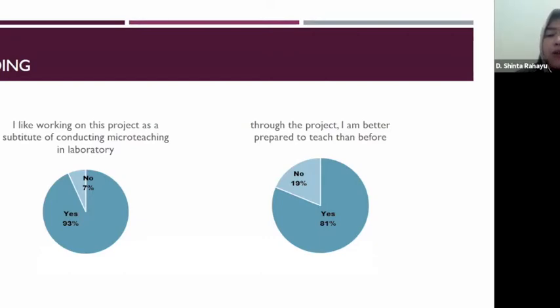And for the statement "through the project, I am better prepared to teach than before," 81% of students agree, although 19% said that they want to do micro teaching in a laboratory.